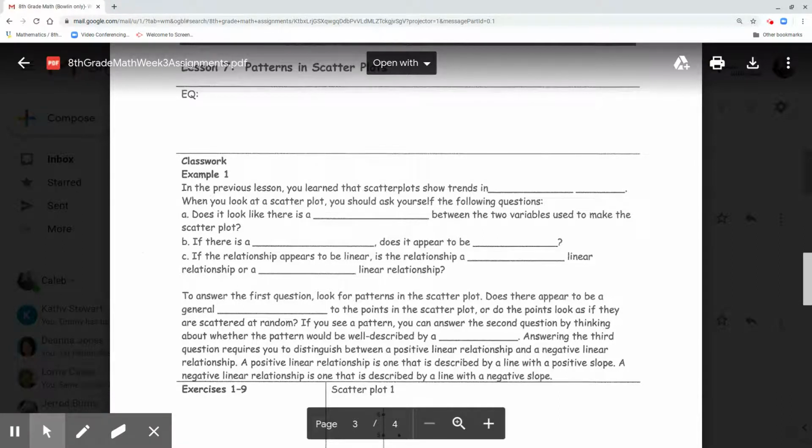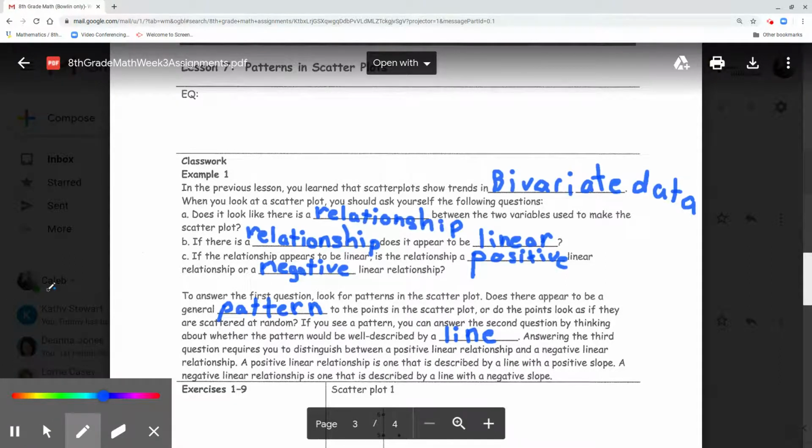In the beginning, we have a fill in the blank section, which is just you filling in and going over the different things we're going to be looking at in today's lesson. So I'm going to go ahead and pause the video and write down all the answers for that, and then we'll go through and talk about it. Okay, guys, let's go ahead and go through this together.